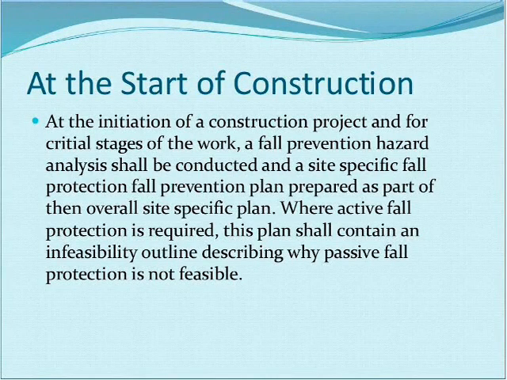Now, we're going to talk about passive and active fall protection in a minute, but passive, as the name implies, means that the individual himself doesn't have to do anything. It's like guardrails as an example, rather than a harness and a lanyard that has to be hooked up. We'll get into that in more detail in a moment.